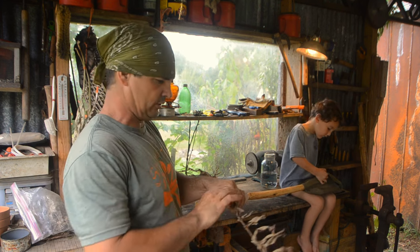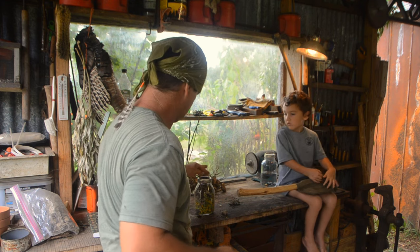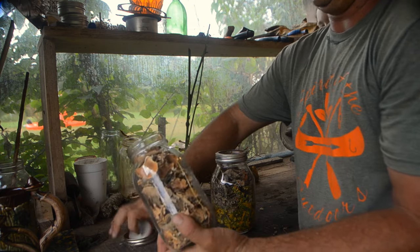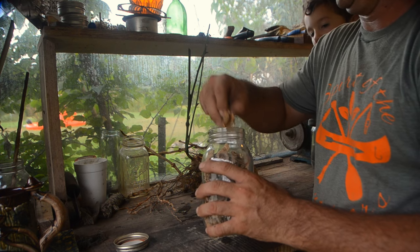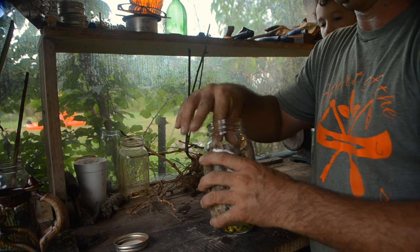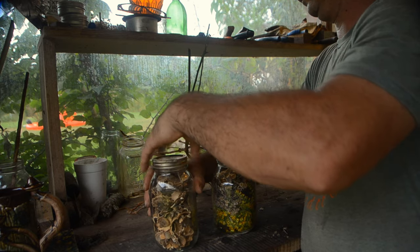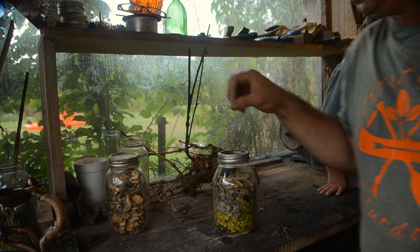I got that. Now we're going to get this bone set. Put it off in there. Okay, right here, y'all, is turkey tail that I had harvested last year. That is why you put it in a jar, and I didn't label this, but it's very obvious what it is. So I'm just going to pack some more down in there. I am going to go grab some fresh bone set that I have. That is probably enough. And this will boost the immune system too.